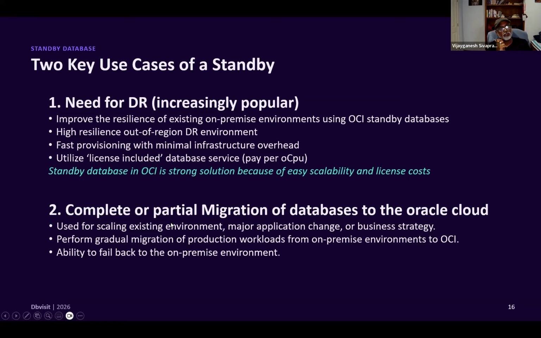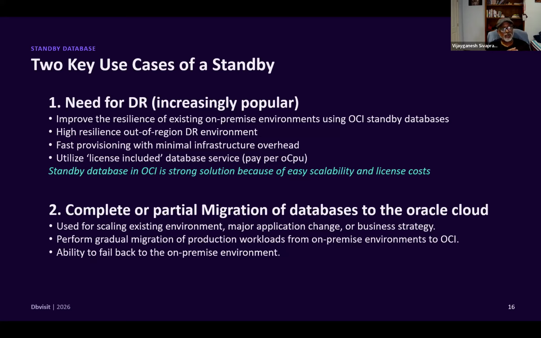So when it comes to use cases, there are two use cases for your standby. One is the need for DR, which is increasingly popular. The advantage here is it improves the resiliency of your existing on-premise environment using your OCI standby database, so that you can spin up these standby environments within 30 minutes, provision, create your standby database, and then ensure that you are protected.